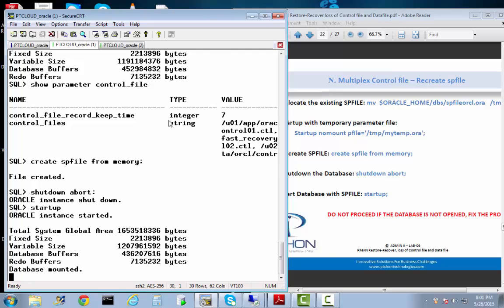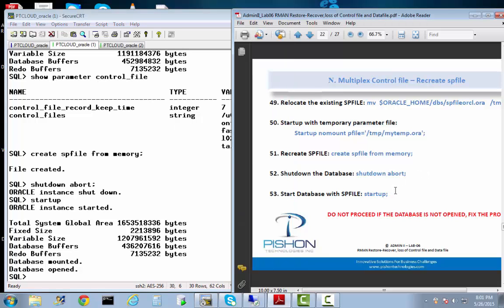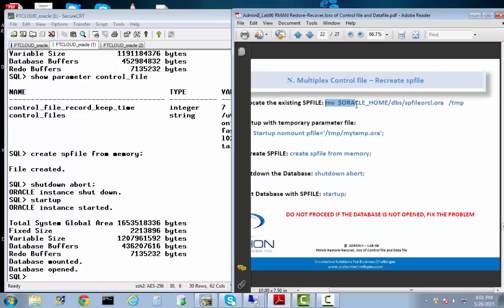And now the database is being mounted, and the database is going to be open right now for read-write. Database is open for read-write. So what we have done is that we have successfully, oh, by the way, I did delete my previous spfile.ora. But in this lab, I recommended that you move it somewhere just in case. But I am confident that I would be able to recreate it. So I deleted it in the video. But you can move yours. All right.